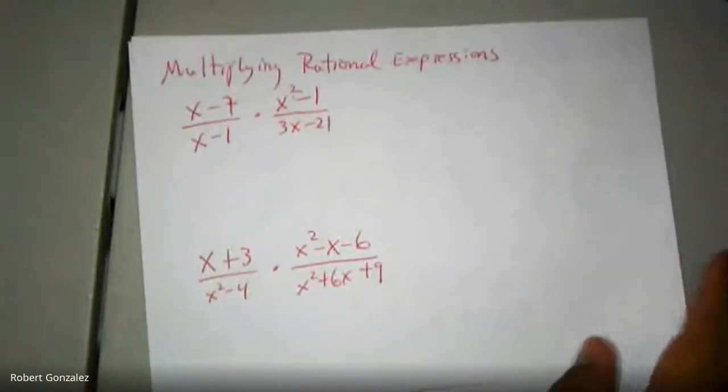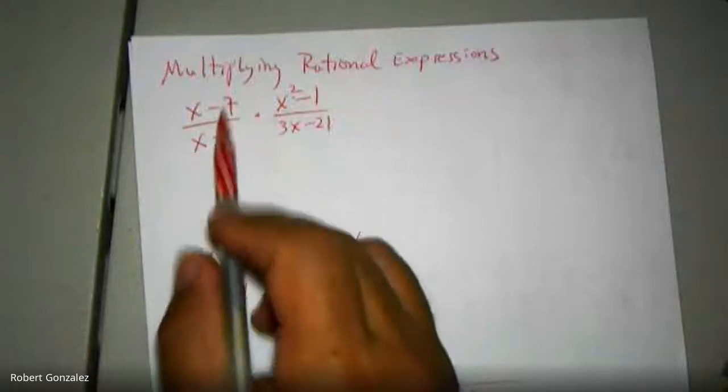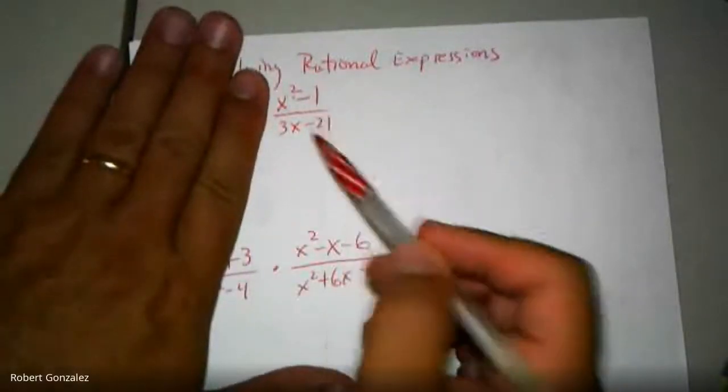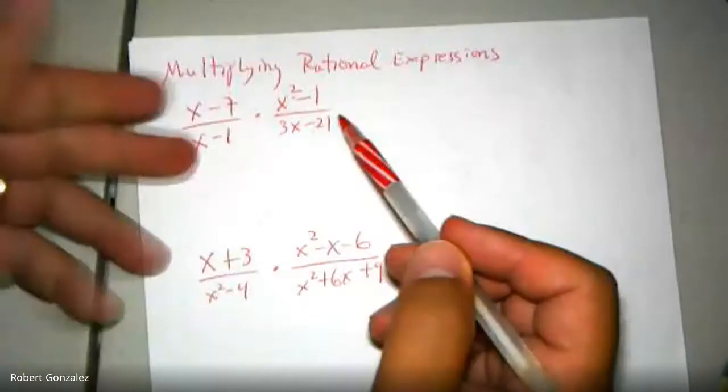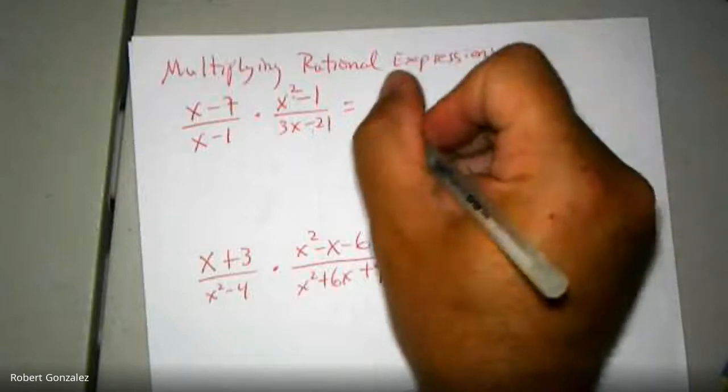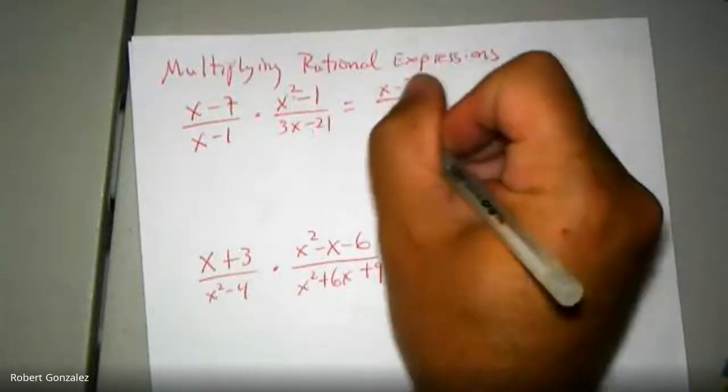Let's multiply. Multiplying is just an extension of what we just did. All you have to do is factor 4 things instead of 2. This is how the last problem was. It's just one fraction. Well, now you have an additional fraction. It's not that big of a deal. Unless the last one was.